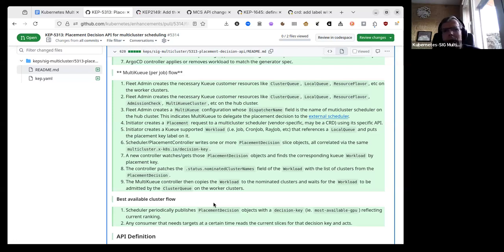Does it have anything to do with that, or is it completely separate and more like using placement decisions to reflect availability for future decisions?